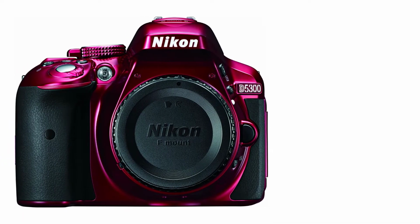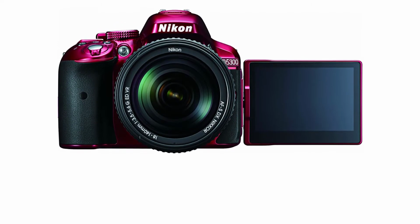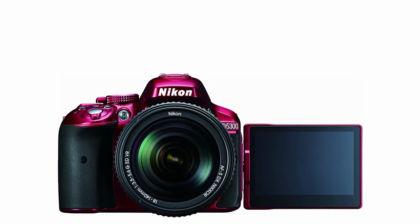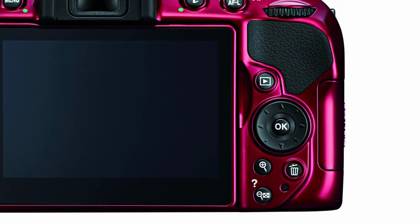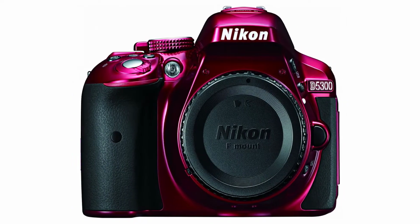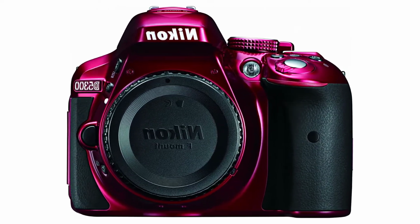As you'll find on most top-rated DSLR cameras, the image quality on the D5300 is noticeably better than that of its predecessor, and with a start-up to shooting time of only 0.3 seconds, the camera is perfect for capturing spontaneous moments. Handling it is also quite comfortable thanks to the amount of room around the grip, and with a continuous shooting speed of 5 frames per second, its speed is pretty decent for both personal and professional use.